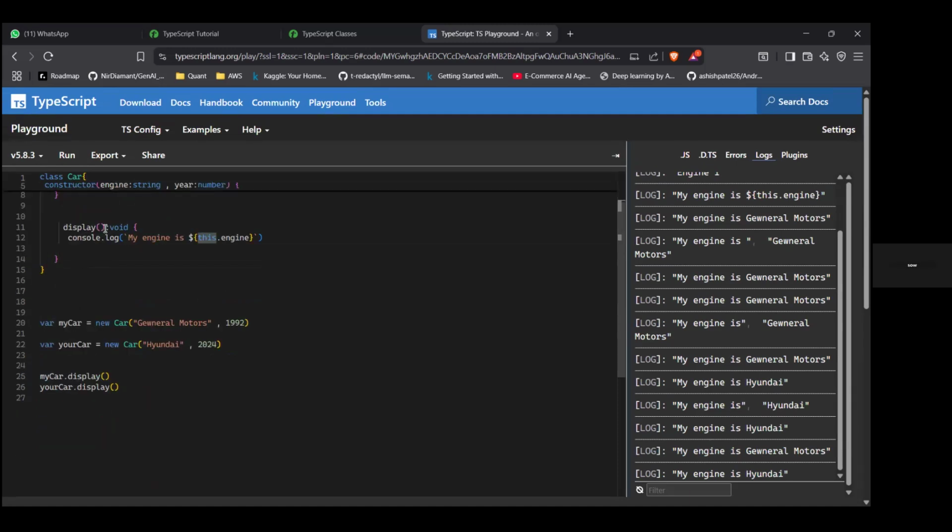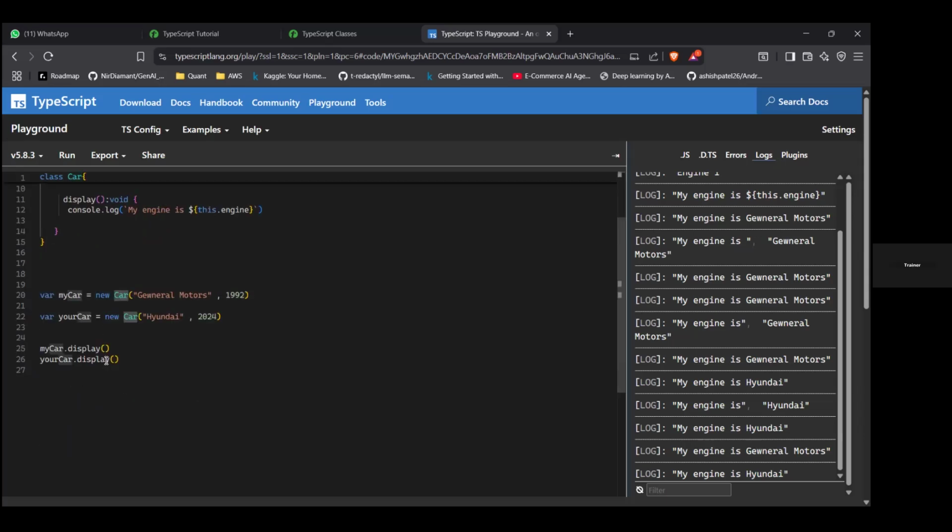Then to initialize or use any class, we write the new keyword and then the class name. We pass whatever we need to pass, and we use the functions or variables inside it with an object notation. This is known as object notation. Wherever we write dot and then use something, that is known as object notation.